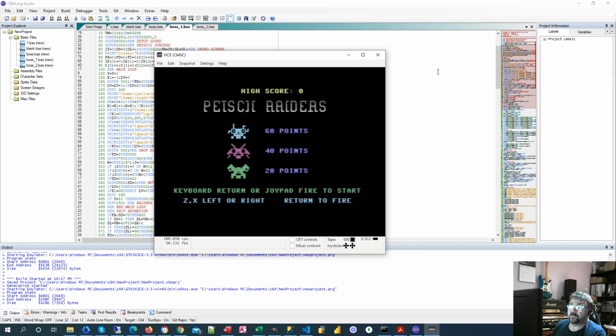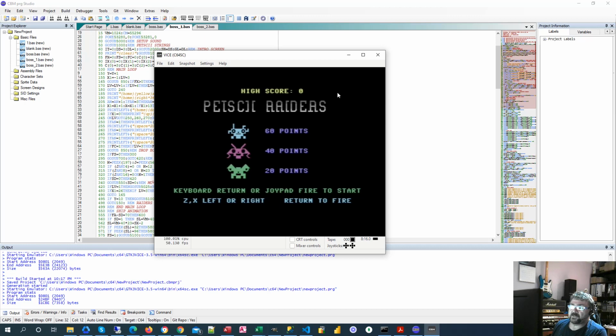Okay, so what's going on here? Well, we've got a Commodore 64 game. It's written in BASIC. Normally, when you talk about BASIC games, you think there's no way the performance is going to be any good because BASIC is incredibly slow on the old Commodore 64. However, with the use of compilers, you can actually get half-decent performance out of a BASIC game, and that's the basic premise of what I'm doing.